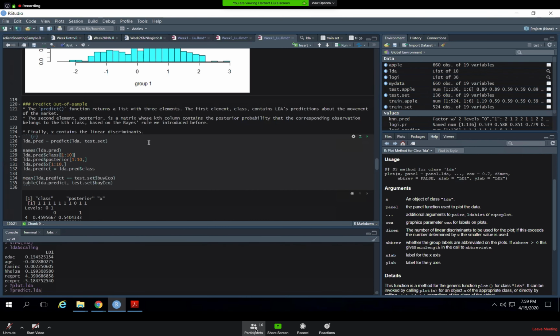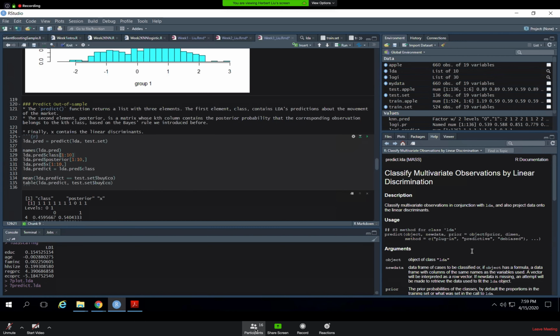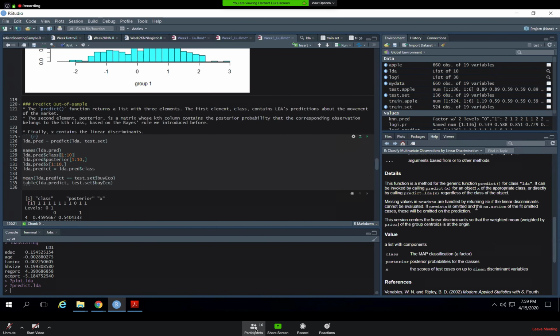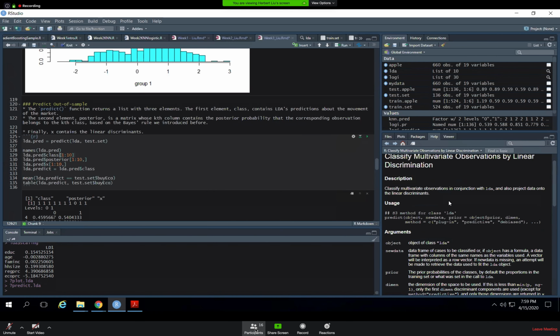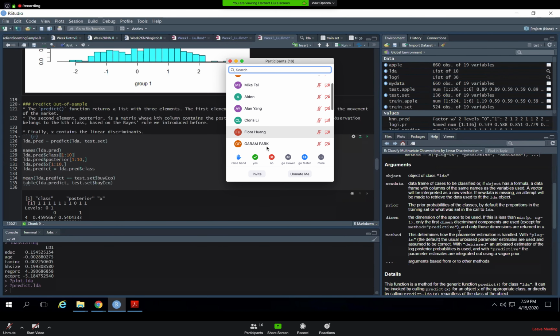Okay. So this is how we check the prediction function for LDA. It takes the arguments like the objects data, and if you want to specify the prior probability for the objects.